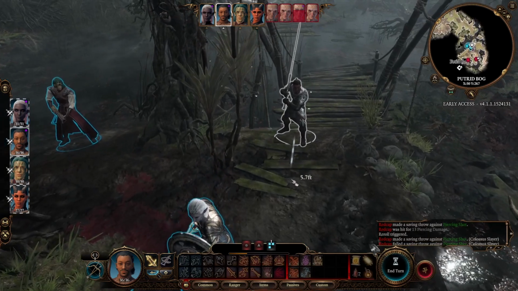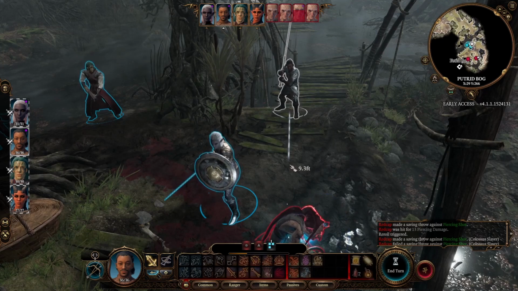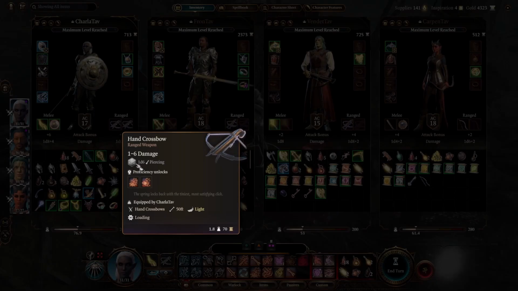But since not as many characters can be proficient with it, it doesn't quite deserve to be any higher. The light crossbow is going to be used by many, many people. Right, and the remaining ranged weapon that I could use at the moment is the hand crossbow. It does 1d6 damage, which doesn't look great.